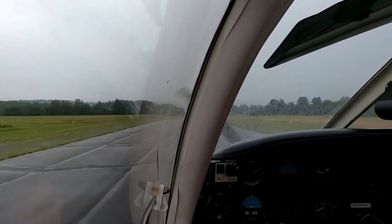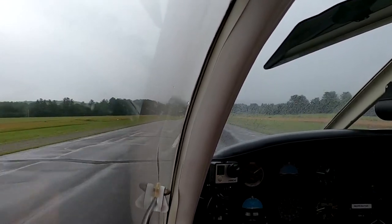Okay, now you've got the brakes. There you go, nice and easy. What happened is you're not putting that third notch of flaps down, and that's what happened the last time too, because you only had two notches of flaps. So you want to make sure that you're at two notches on the downwind and third on the base, or you can do 1, 2, and 3 on downwind, base, and final. That's fine with me. I don't care. But when you see you're like that, it's because you had only two notches of flaps. Okay, you're all set to go.